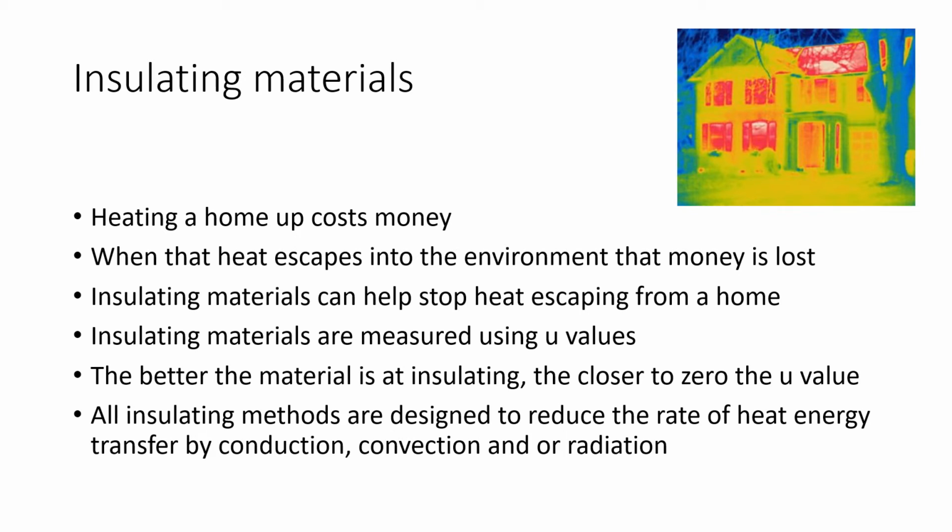Heating up a house costs money, so you want to try and stop that heat escaping into the outside environment as much as possible. The more you can do that, the more you're going to save on your heating bill. And we actually have a ranking system for insulating materials that we refer to as U values. If you look at any insulating material, it'll have a U value. And the closer the U value is to 0, the better that particular material is at insulating.